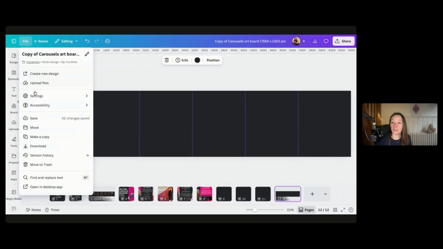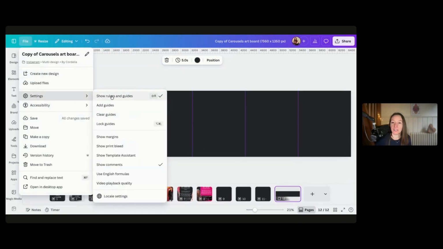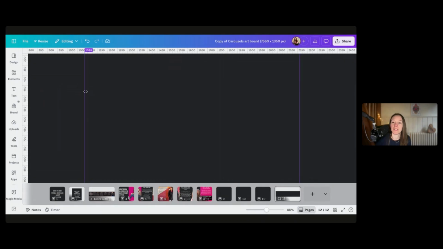And then we click on File and then click on Settings and Show Rulers and Guides. And you just drag them over like this, basically. The first one is really easy because you're going to put that on 1080. Sometimes if you zoom in, it makes moving things easier. Yeah, that's much easier. 1080. Okay, then you can get your calculator out again and you can go 1080 times 2, which is 2160. So we're going to move this one over and it should be over on 2160.